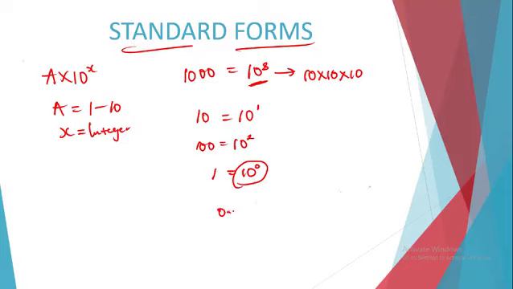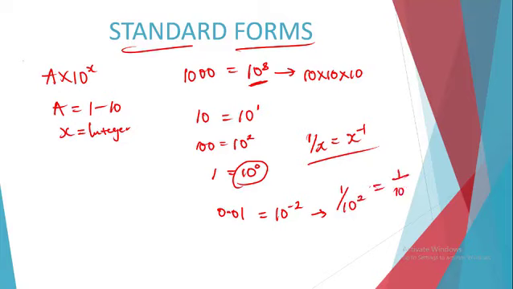And 0.01 is equal to 10 raised to power minus 2. According to the law of negative index in indices, 1 over x is the same thing as x raised to power minus 1. Is that correct? Now with this, you will agree with me that 10 raised to power minus 2 is the same thing as 1 over 10 raised to power 2, which is equal to 1 over 100. 1 divided by 100 will give us 0.01.